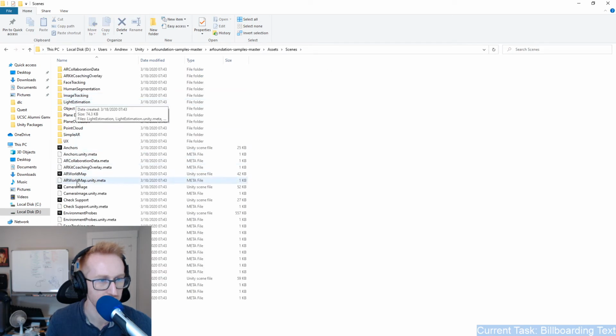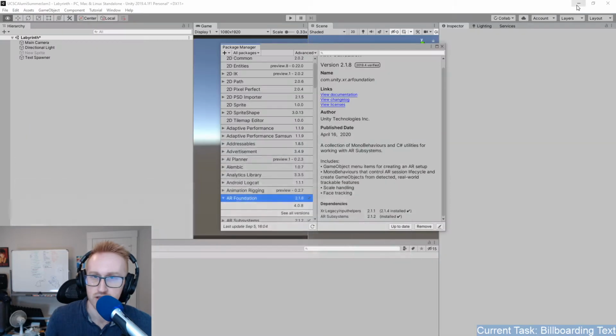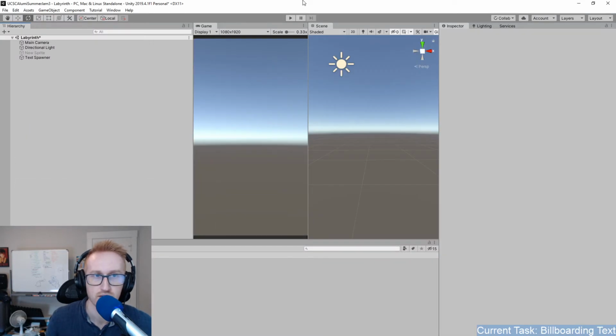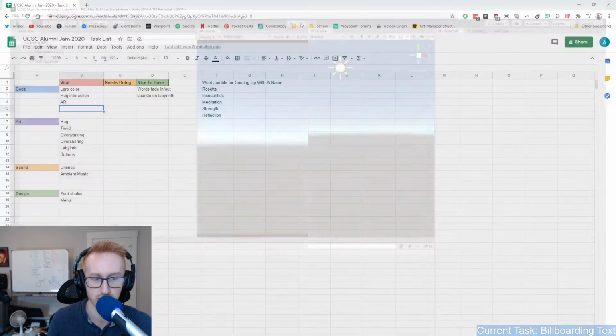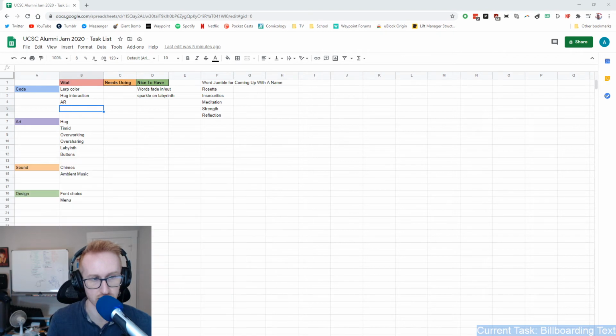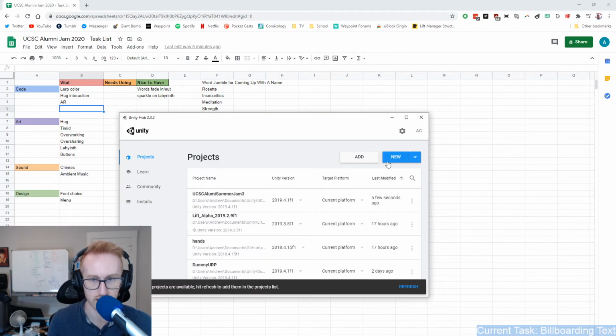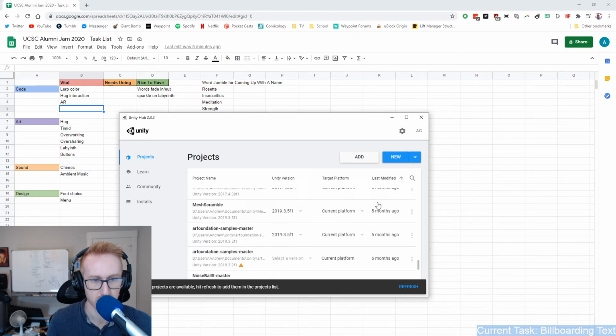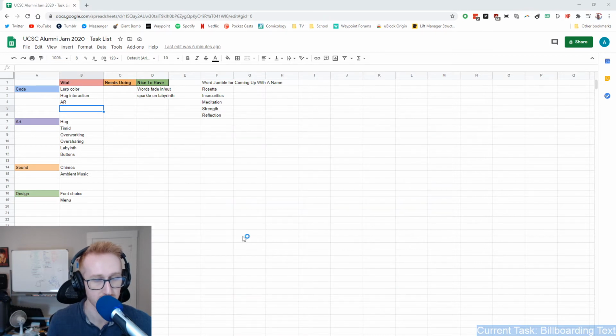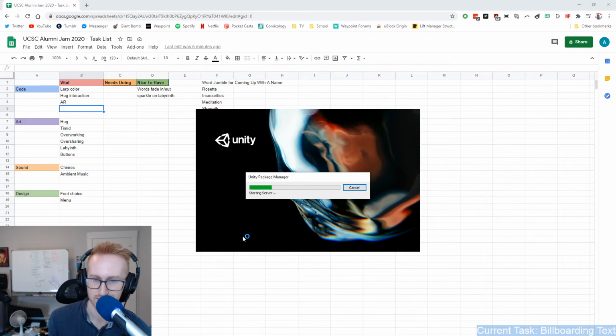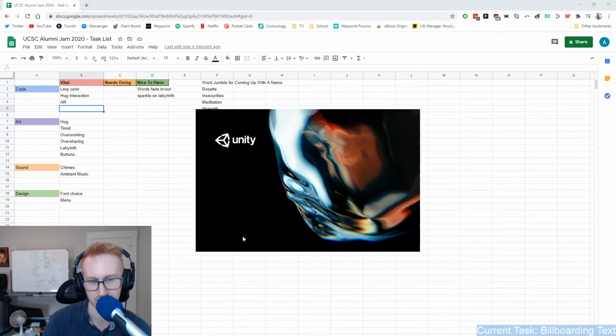We want plane detection. That's probably it. So I'm going to say probably the smart thing to do here would be we close this project and we're going to open that project there. And then we're going to export that scene and its required assets as a package. Fingers crossed that's actually it. I've downloaded the sample package a number of times and then just use that as a basis for projects. So it could be this is not the sample package and it's something else, but it probably has what we need.